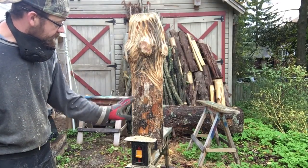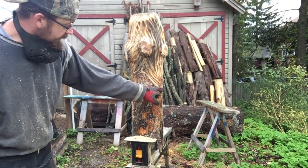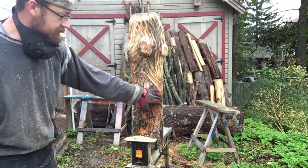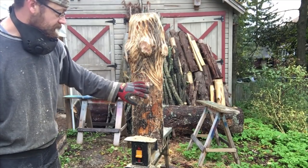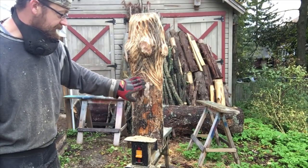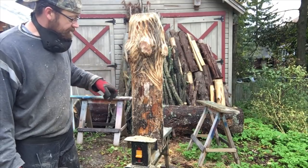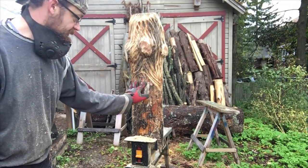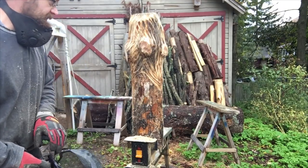So these next cuts, we're still making angles. We're going to angle it up in and follow the last line you made. So here's the last hairline I made, and I'm going to be cutting up into that line and removing some material, so we're starting to get a three-dimensional look. That'll be our first 3D look. We're not going to cut any of this away yet. We're making that line, and then we're going to come in from the sides and angle the bar in and out, and that's going to start the bridge for the nose. Okay, I'll try to slow it down so you guys can see where I'm at.